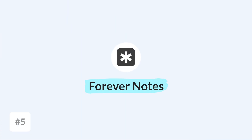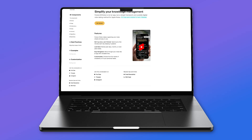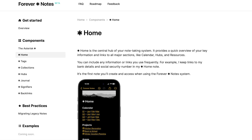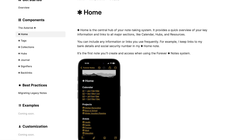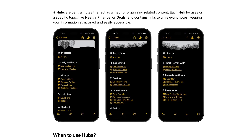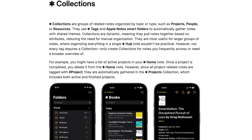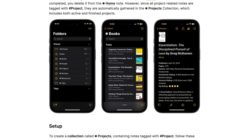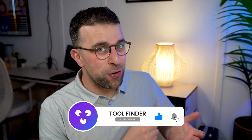Finally, while it's not a note-taking application itself, number five is Forever Notes. This is a framework and concept you can apply on top of Apple Notes, essentially taking your Apple Notes and bringing it into a concept similar to bullet journaling by Ryder Carroll — formalizing it with to-dos, calendar management, project management, and goal tracking. It really makes Apple Notes a more useful experience instead of a disconnected account. If you want to stick with Apple Notes but formalize the structure, this is worth exploring. It's something I'm considering making a full course on.